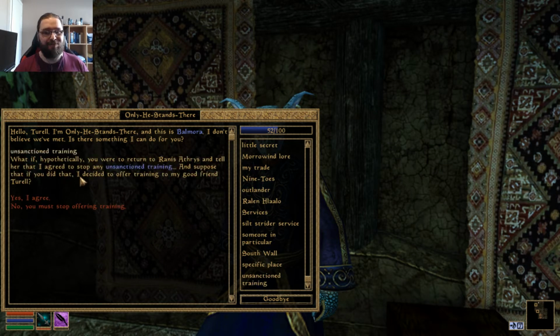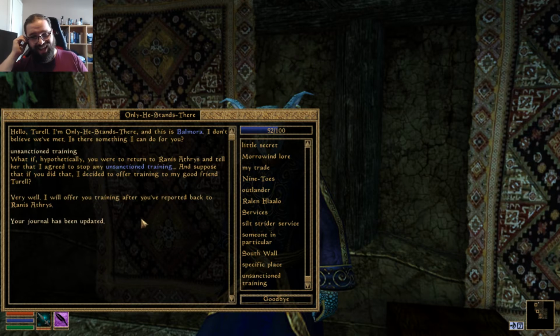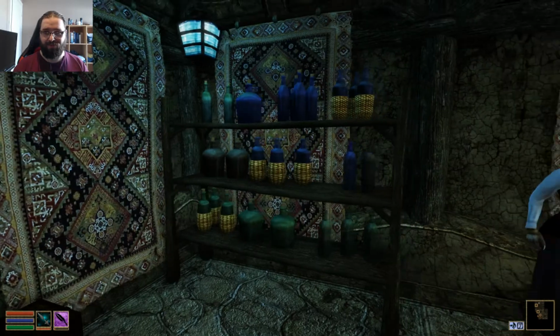What if, hypothetically, you were to return to Rhaenys Athras and tell her that I agreed to stop any unsanctioned training, and suppose that, if you did that, I decided to offer training to my good friend Tamriel. Yes, I agree. I have no loyalty to that particular Dunmer lady, so let's just do this. Very well, I will offer you training after you've reported back to Rhaenys Athras. Cool.